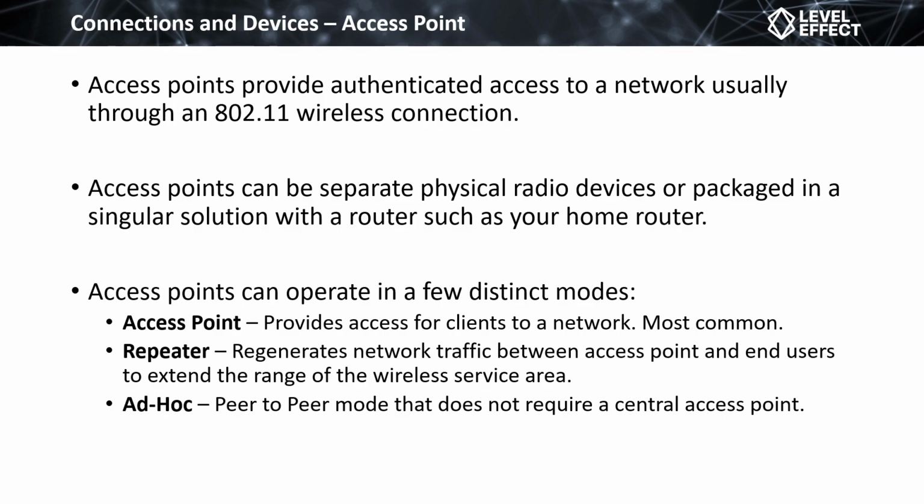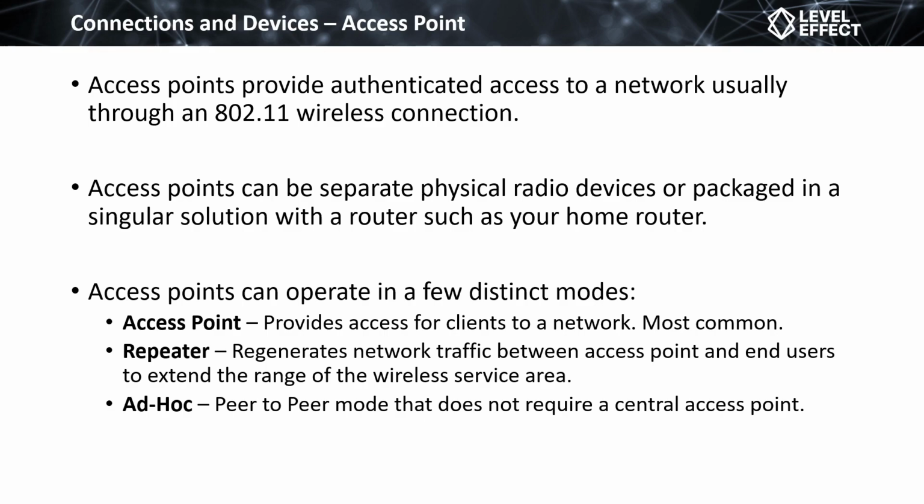Access points operate in three distinct modes. We have access point mode, which most of us are familiar with. Essentially, the access point acts as an access for clients to access the network. It's the most common form. When we access somebody's Wi-Fi network, they give us the password, we're accessing in access point mode. In repeater mode, the access point can act as a range extender, allowing us to retransmit communications between an access point and another recipient, or even another access point that's in repeater mode.